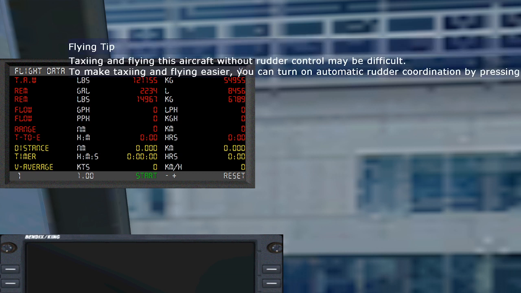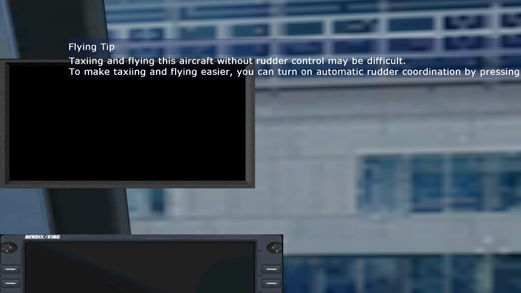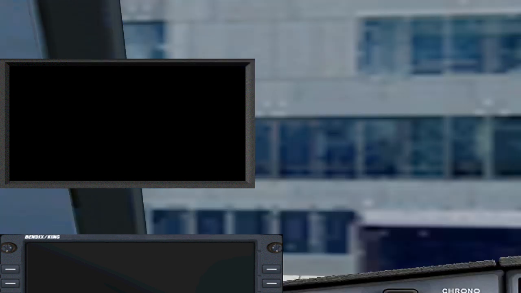Clearance delivery, Lufthansa 3218 with the information, request clearance. Lufthansa 3218, cleared to Echo Golf November X-ray by vectors, climb and maintain flight level 50, expect flight level 280 within 10 minutes after departure. Departure frequency 120.15, squawk 3400, QNH 1012.